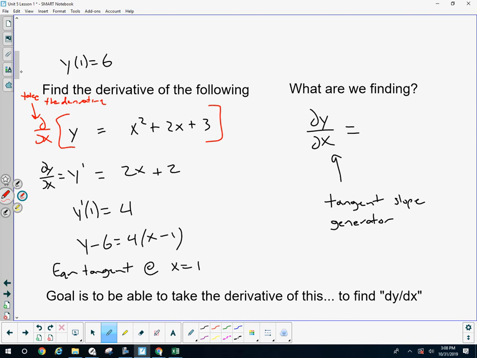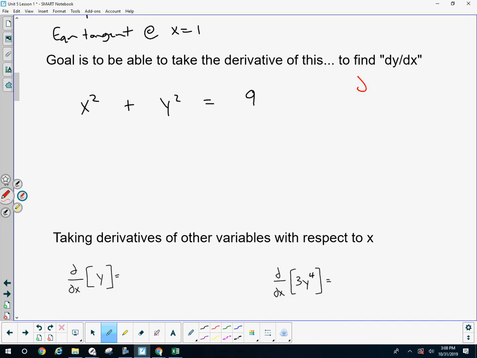Our goal is to find what dy dx is equal to for this equation and for all these other implicit curves that we were looking at. Got that? All right. And our start will be the same as our start for the other ones. We will take the derivative. But then the following happens. We get 2x, 2y, 0.